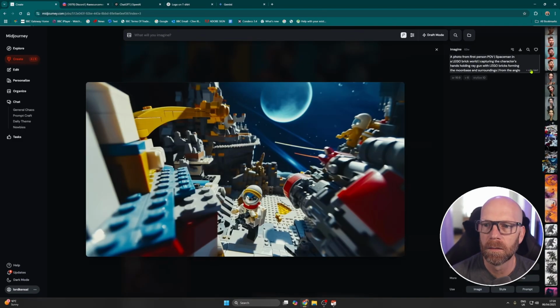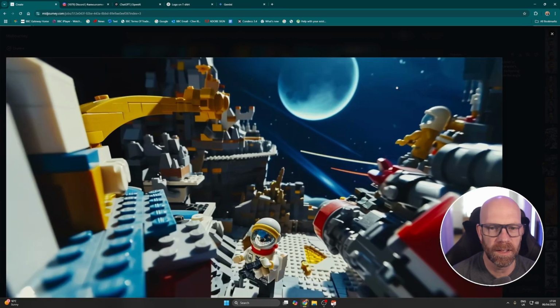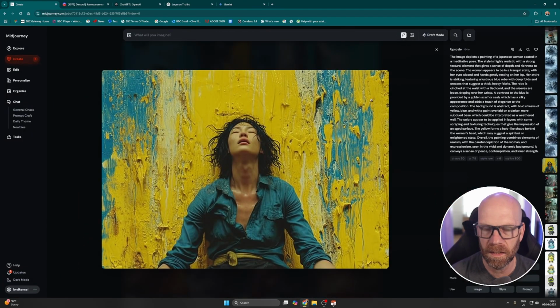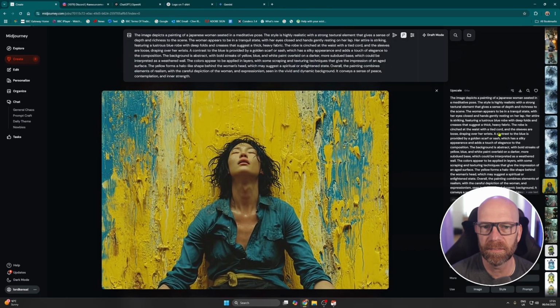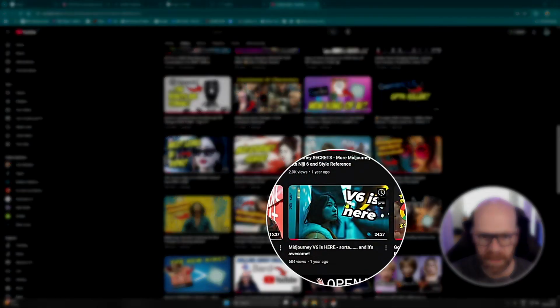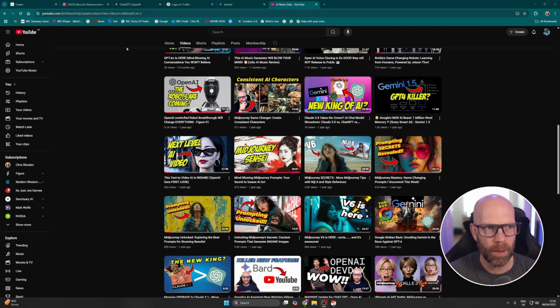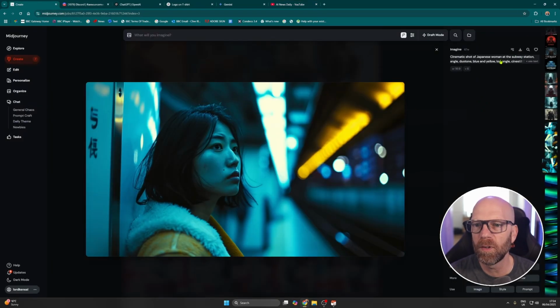Oh, Lego. Let's try that one. This is good. This is really nice. Again, this is in version 6. Okay, so this image here, very detailed prompt here. And I use this as a sort of thumbnail or something similar to it. It's so detailed that I can't believe it. Look at how long that is. Okay, so this was a thumbnail I used before here. V6 is here. You can see it at the train station, that one there. So let's do that one. Maybe it's that one. Similar anyway. Let's use the text. Let's go.